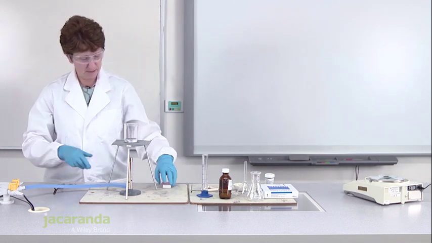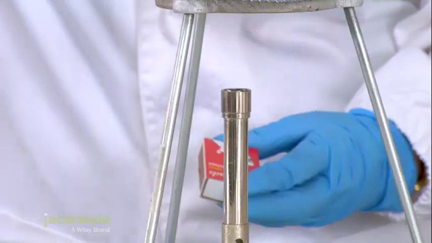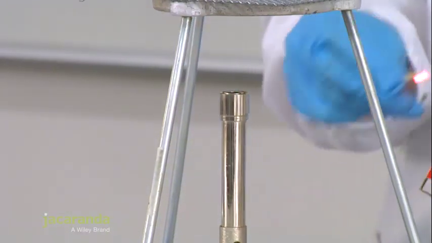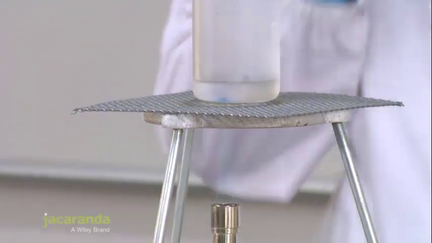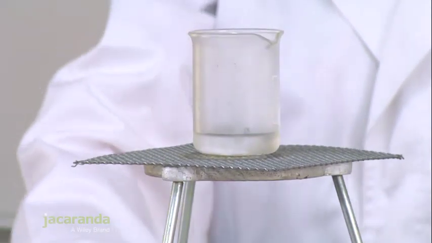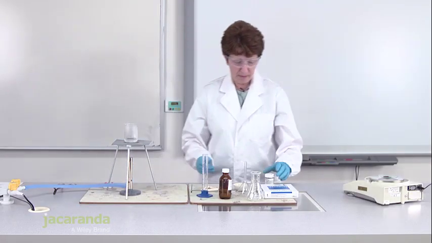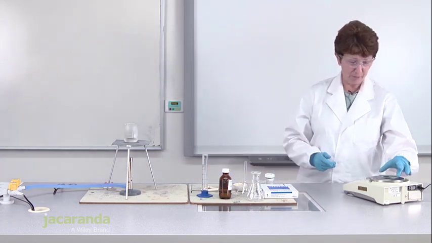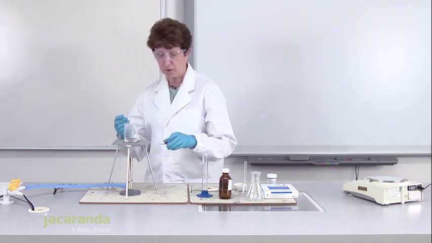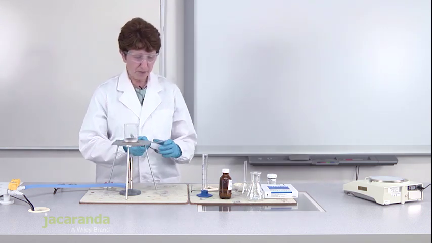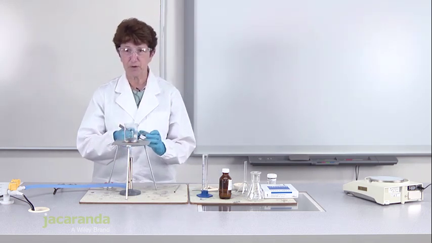We're going to warm that sulphuric acid. That has to be heated to just below boiling point. Then we're going to add our copper oxide to the beaker. We're going to use a spatula to add our copper oxide, and then we're going to use a stirring rod to stir the copper oxide into the sulphuric acid.